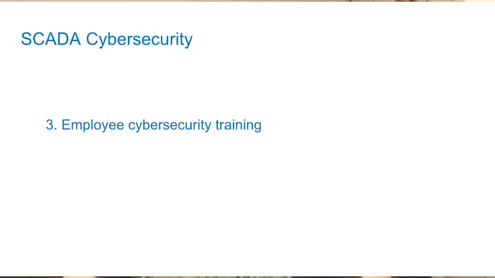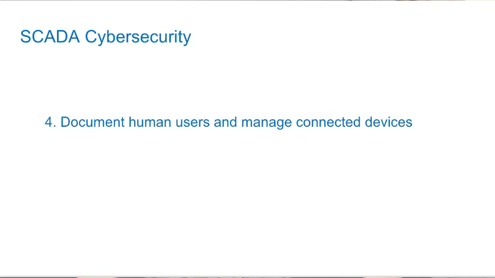Employees must understand the risk and vulnerabilities while they're using physical systems. Creating an organization-wide cybersecurity plan and training employees on what to look for and steps to take can prevent cyber attack and network failure. The vulnerabilities of connected devices become SCADA network vulnerabilities, so maintaining strong controls and inventory of these devices reduces entry points for attackers.